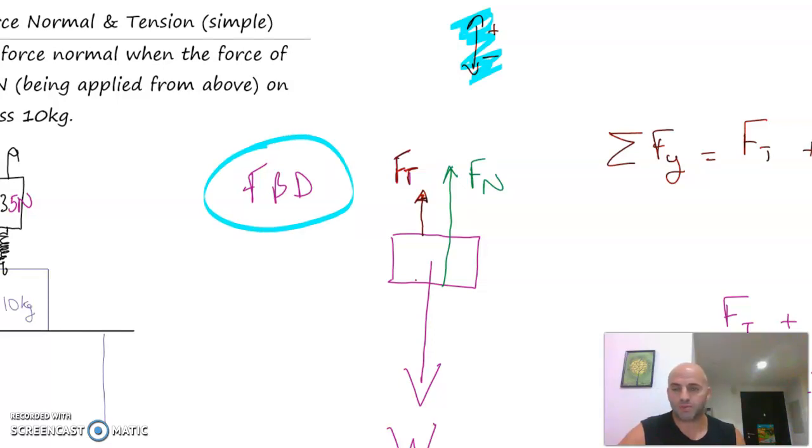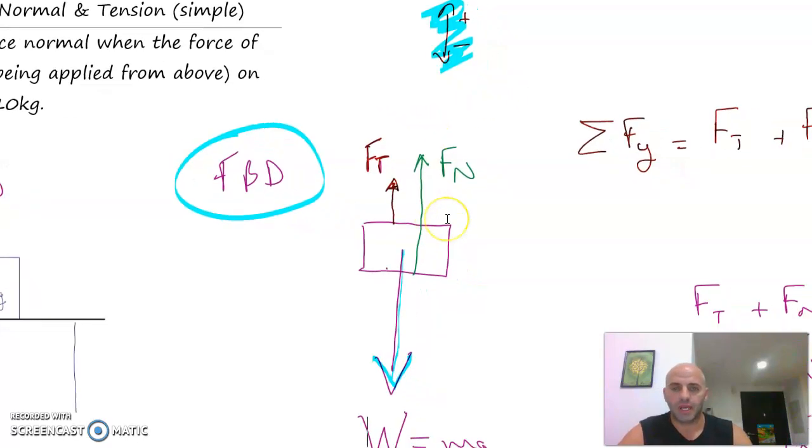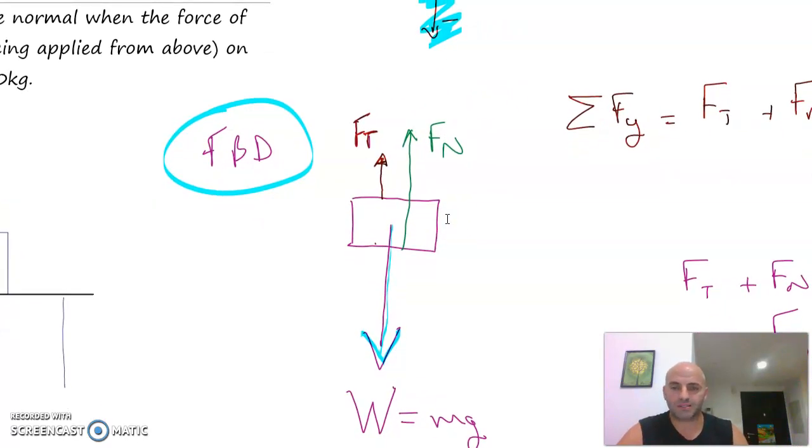I draw a box that represents the block, and then I put the force arrows coming out of the block. So the weight arrow is pointing vertically downwards. It doesn't really look it in the picture, but it is supposed to be anyway. And that's the weight, which is also mg, mass times gravitational field strength. I'm going to have two forces pulling up. So I'm going to have the force normal.